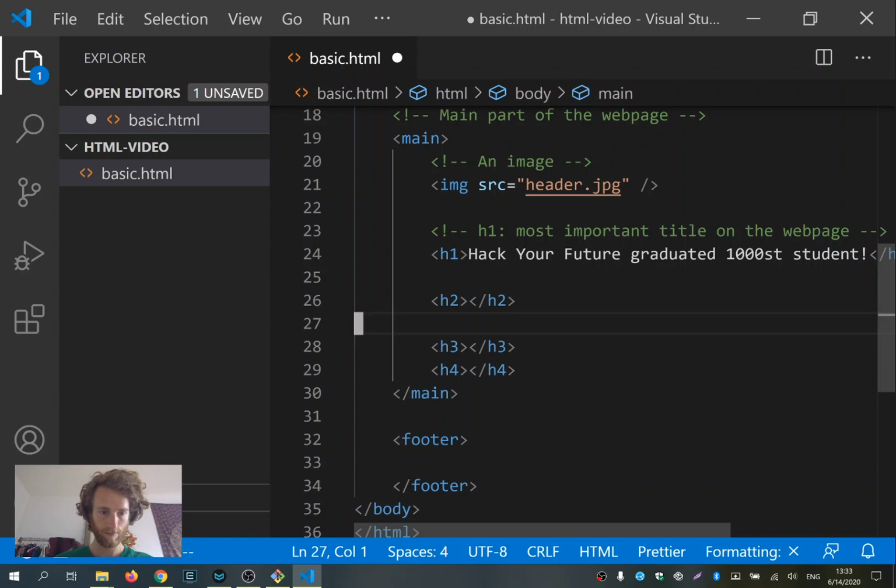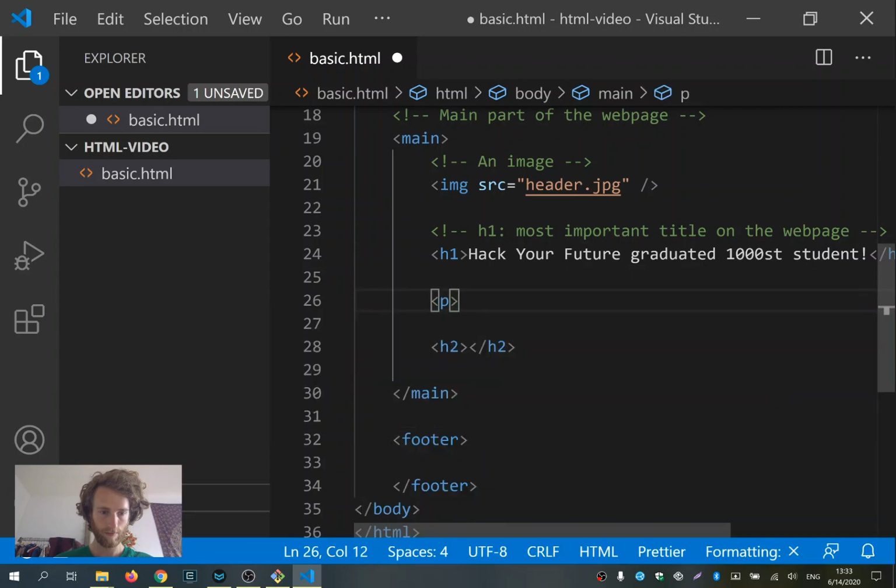Normally if you write a Word document, for example, you use a really big main title, then for a sub part you use a bit of a smaller title, and if in that part you also have a subtitle, it's a bit smaller again. That's how you should use the H1, the H2, the H3, the H4, the H5 and the H6, depending on how important the title is and how deep it is in the content of your web page. Based on that you use a different H tag, a different number.